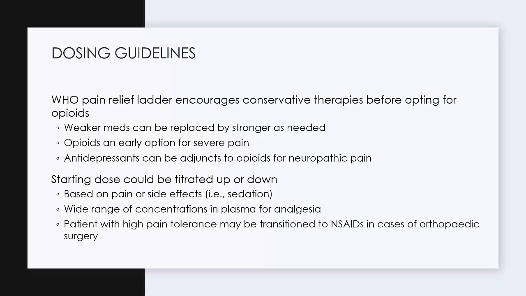As-needed dosing schedules may produce wide swings in analgesic plasma concentrations, resulting in alternating states of uncontrolled pain and sedation. This in turn may initiate a vicious cycle where increasing amounts of pain medication are needed for relief. As the painful state subsides, the need for medication decreases. As-needed schedules may be appropriate, which may also be useful in patients who present with pain that is intermittent or sporadic in nature. Patients with high pain tolerance may be able to transition from opioid treatment following orthopedic surgery to an anti-inflammatory medication and over-the-counter pain reliever.